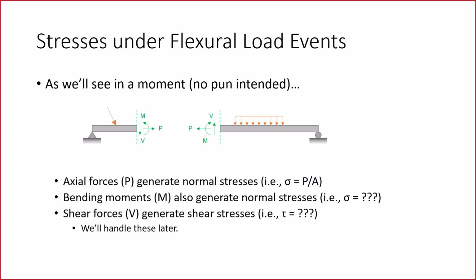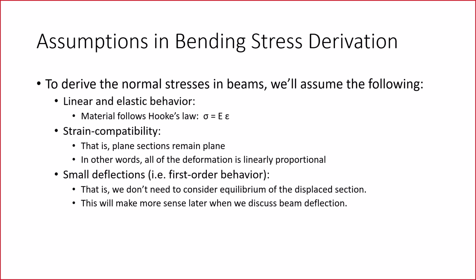So in order to do that, I do a little bit of a derivation. Now, I'll tell you point blank, I do this derivation a little bit differently than the textbook does. But the reason I do it this way is, one, I don't like to mix up bending stresses and beam deflections. I want to take those one at a time. And two, I tend to like this way of deriving it because it utilizes notation that's pretty fresh in our heads right now from our centroid discussions and whatnot. Okay, now, whenever you're in engineering mechanics land and you start getting into the practice of making derivations, you have to start making some assumptions, okay?